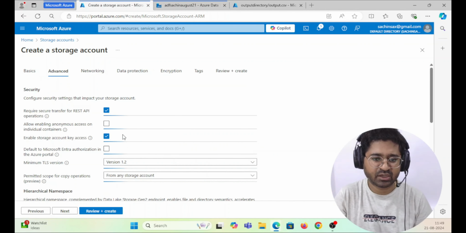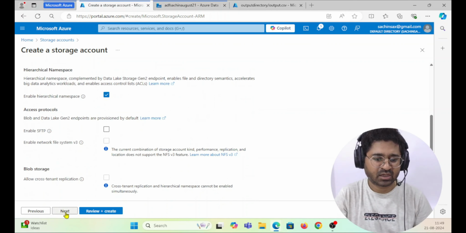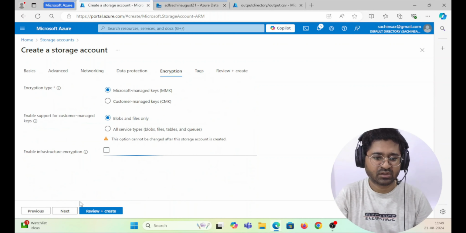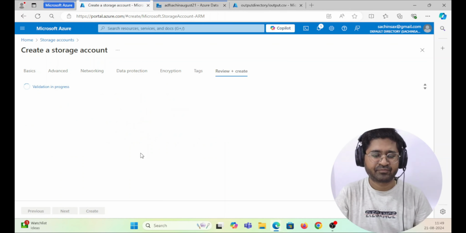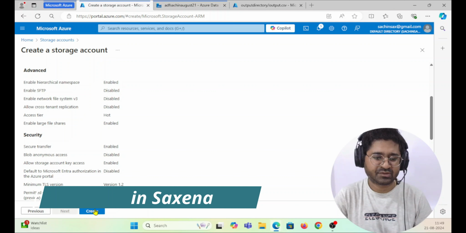Going to the next, I click on hierarchical namespace, then click next several times. I'm going to keep every other setting as usual and just hit create.